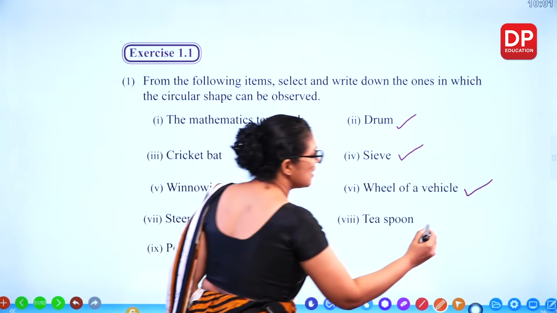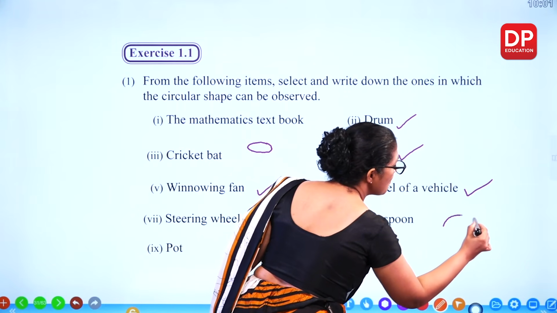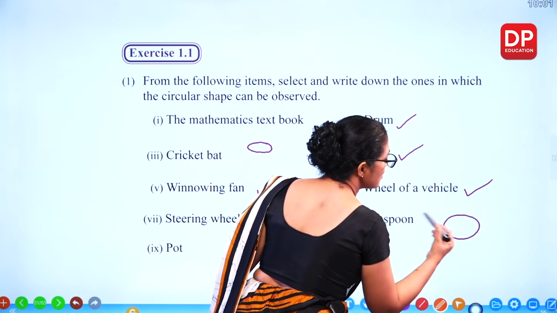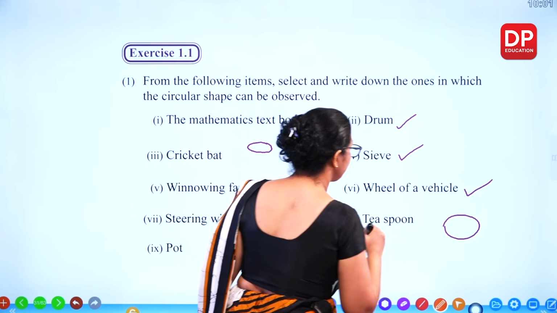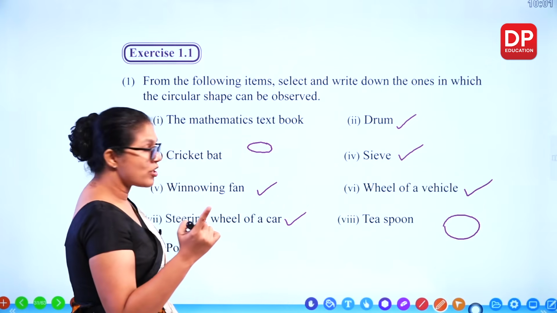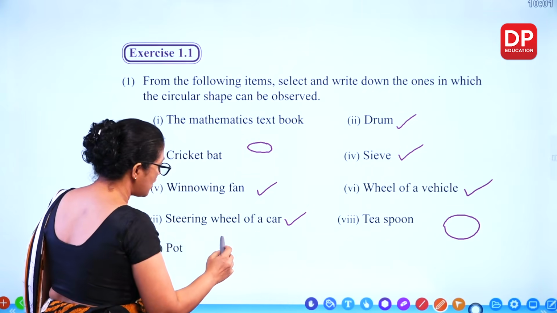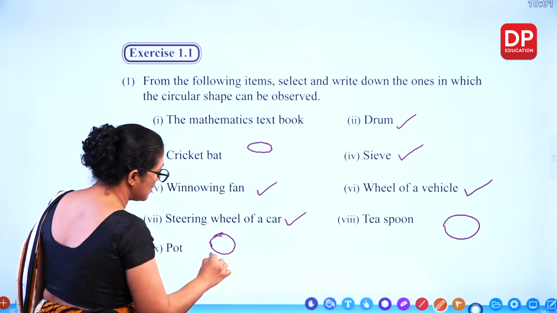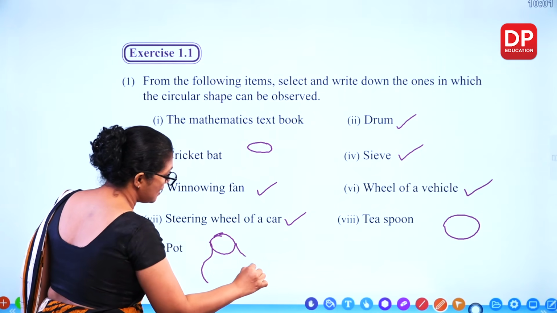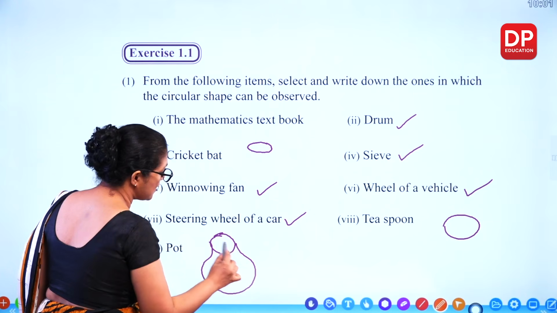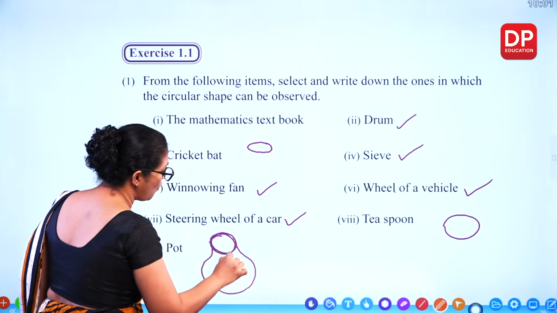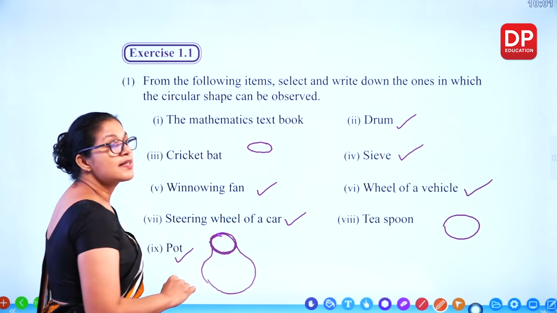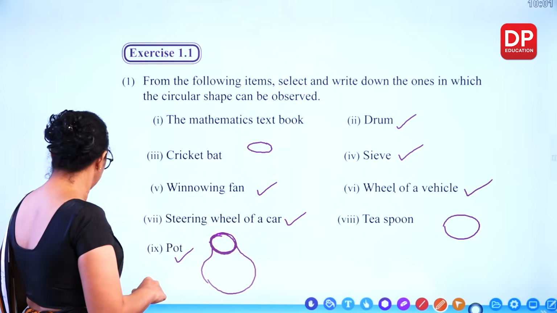Teaspoon, that's like oval shape, so not circular. Pot, so when you take the mouth of the pot, yes, this mouth of the pot is circular shape.